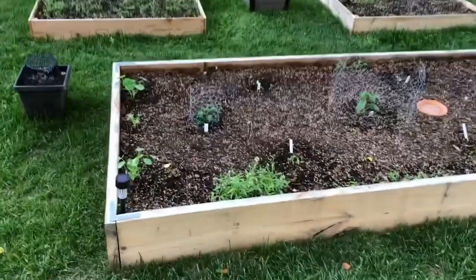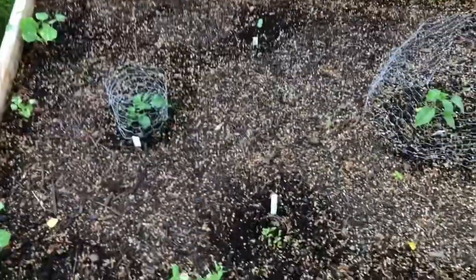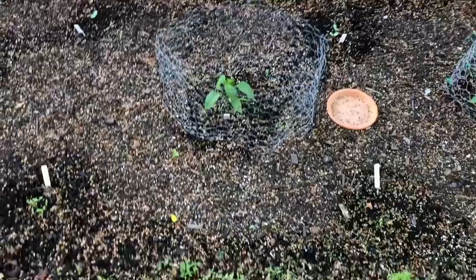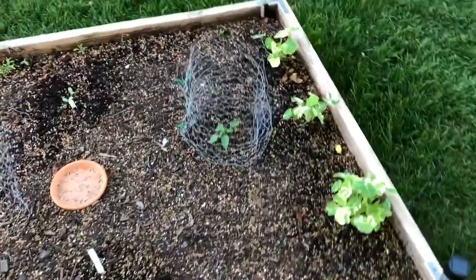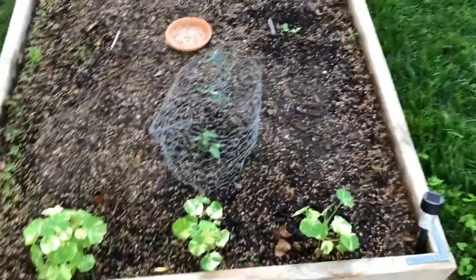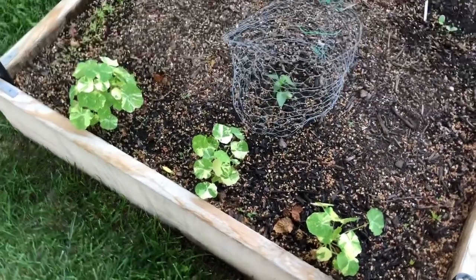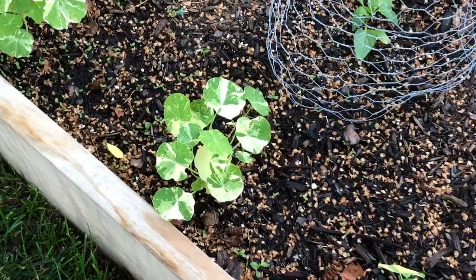This first bed has nasturtium and sweet alyssum and our peppers. And then I also planted some calendula. And I think we have 1 jalapeno and 2 green peppers. And then more nasturtium. And I tasted a nasturtium leaf for the first time, and I was not prepared for how peppery it was. But honestly, they're just so beautiful, and I can't wait till they flower. And if anything, they're just going to be great for the pollinators.